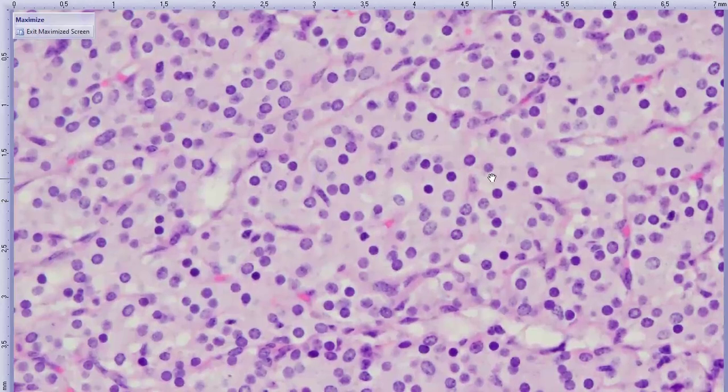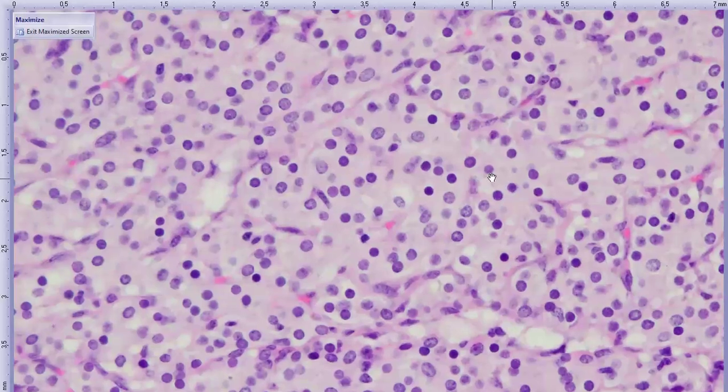This appearance to a neoplasm, these packets divided by delicate fibrovascular septae or delicate capillary septae, is pretty characteristic of neuroendocrine tumors. Technically, you can't make a definitive diagnosis with just this, but it's very highly suggestive. If we wanted to confirm it, which we haven't done in this case yet, we could run some immunohistochemistry, maybe a chromogranin A. But this is pretty characteristic of neuroendocrine tumors.